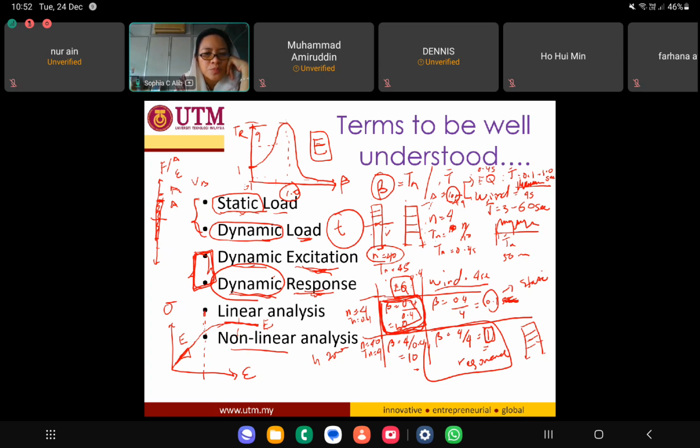Between these points, if I pull this rod and release it, it comes back to the original position. I pull it, I release it, it comes back. But when it passes the yield point, if I pull it until here and release it, it will not come back to zero anymore. It will go like this. Then again I pull and release, and it follows this path, until eventually it fails.